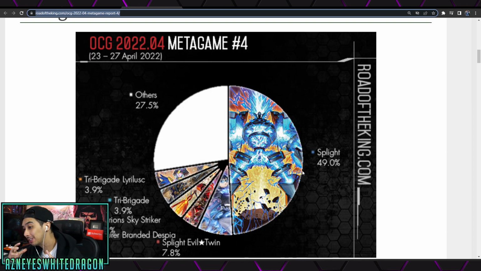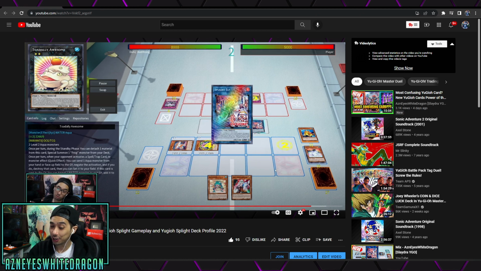Today we're going to be talking about Splight, the new Yu-Gi-Oh deck that I recently dropped a video on just a couple days ago, and I said that it could be the next best meta Yu-Gi-Oh deck. Now, instead of the video basically highlighting it, because I already showed it off, I want to show you guys how to actually beat the deck and what it actually requires.